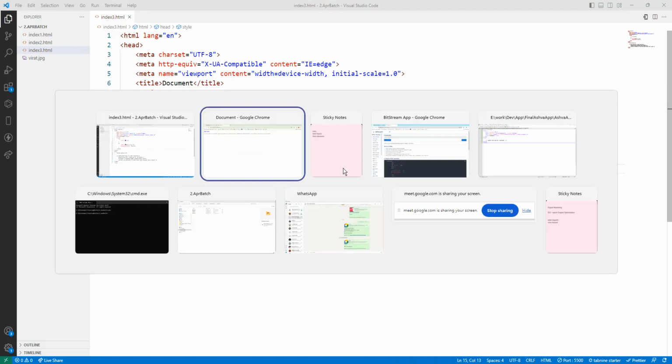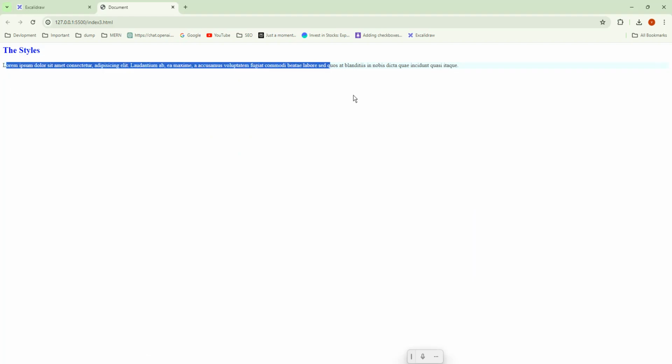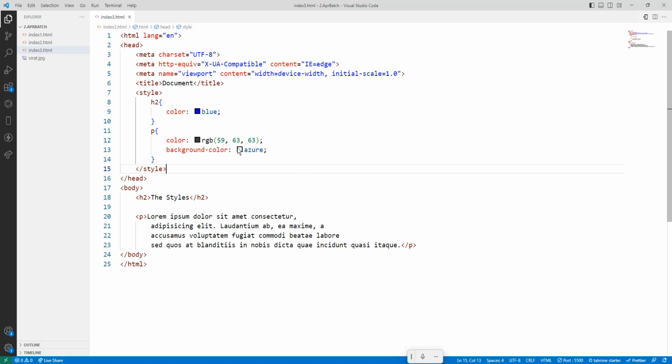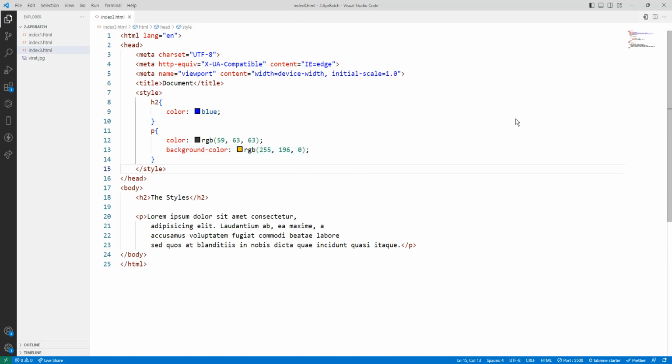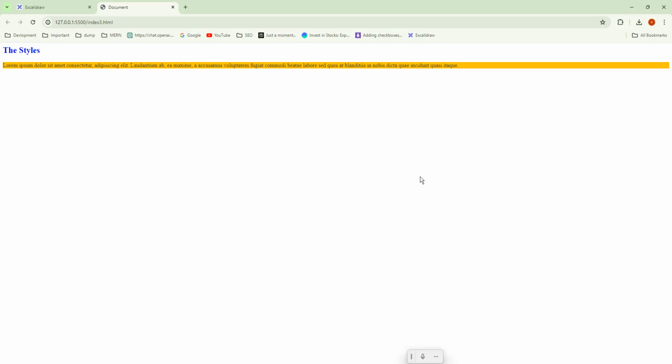Control S. If I go here, you might see the background color here. If you want a darker color, Control S. See, color means text color. Background color means it is going to apply the background color for this one.